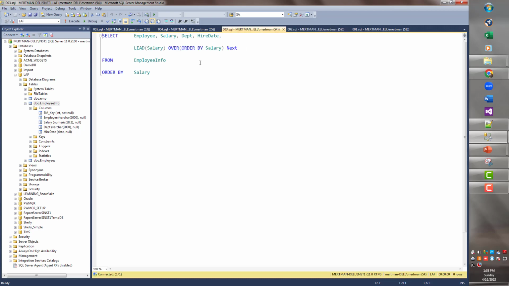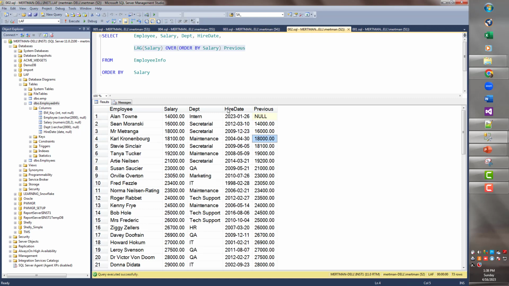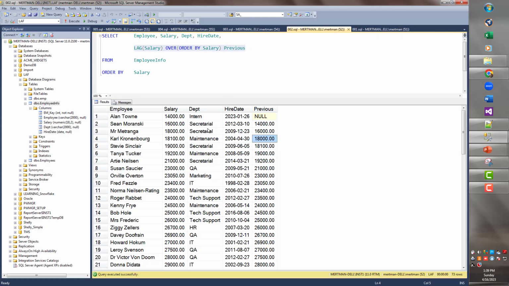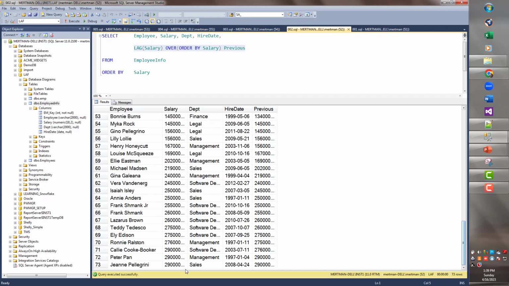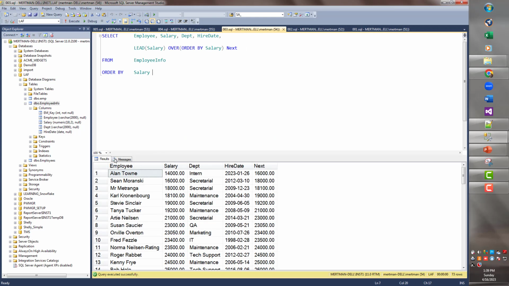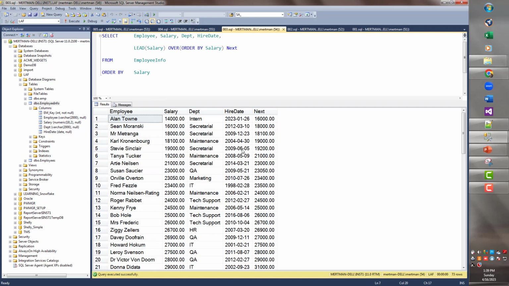Now, you see this, right? So we've got the previous. Now we're going to do lead. Oh, by the way, let me just back up here. When you do lag, the first one, the lowest value, doesn't have a lag, but the highest value does have a lag. The difference is that lead takes the one that's above it. So here it's basically the opposite.